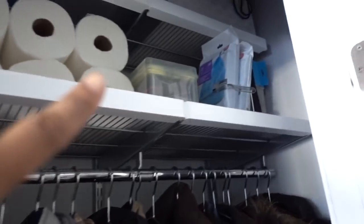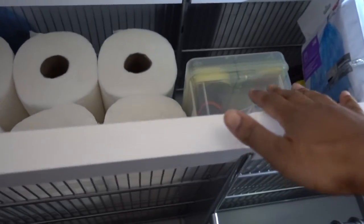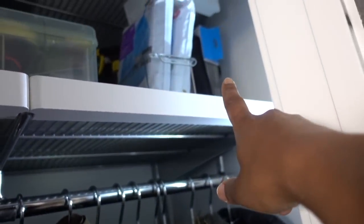And this is, oh, the light came on. Yay. I moved the toolbox over to the left a little bit so that it's easy for me to grab it. The stuff over on that side is stuff I hardly ever grab. It includes the drill and some other stuff. And this is just extra trash bags and extra cleaners and stuff like Goo Gone. So up at the very top is house stuff I hardly ever use, like extension cords and things like that.